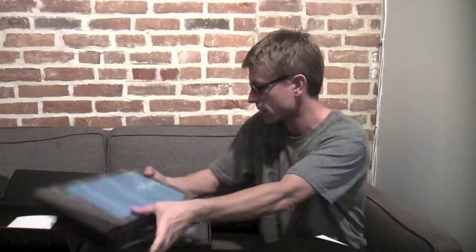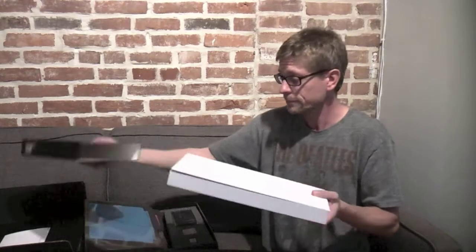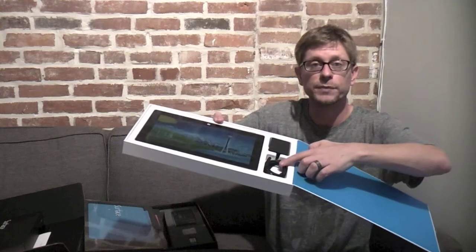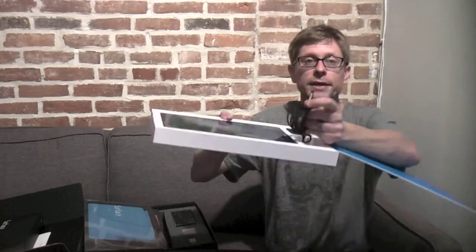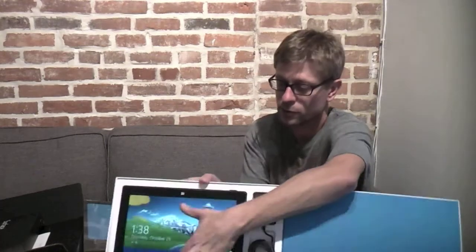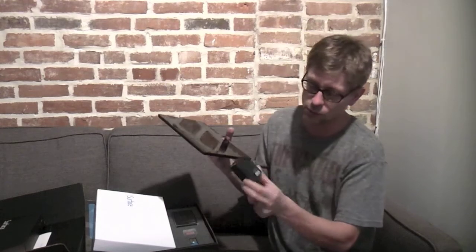Let's put these aside for a second and grab the Surface itself, which the more I look at it, the more impressed I am. Microsoft has put together a really, really nice piece of hardware. Here it is. You've got your plug to charge it. I'm sorry, this is actually a magnetic charger. And then you've got the Surface itself. The charger is pretty impressive too. You can get to a 50% charge in 1 hour, and I believe a full charge in 2 hours with this. So I got some high output here, which is impressive.